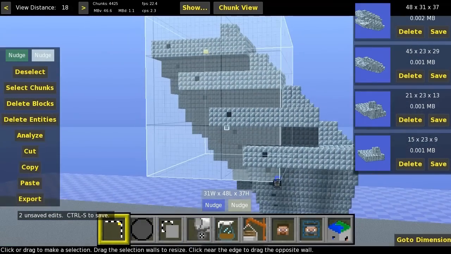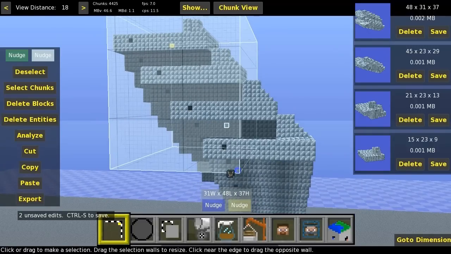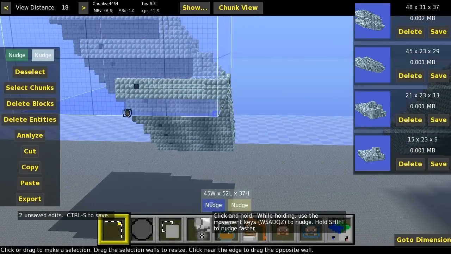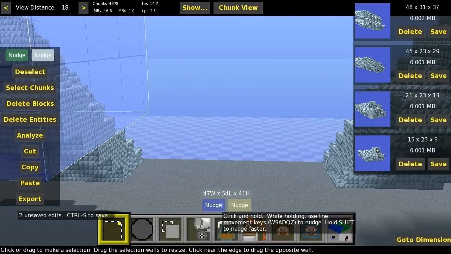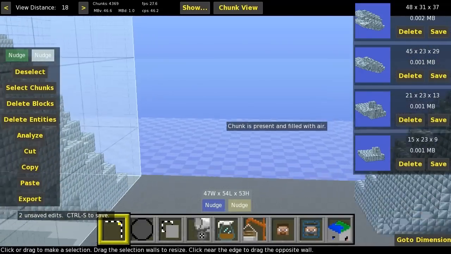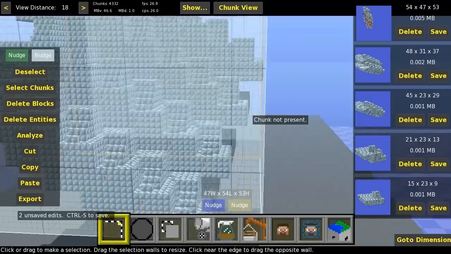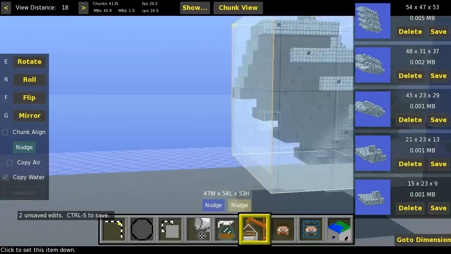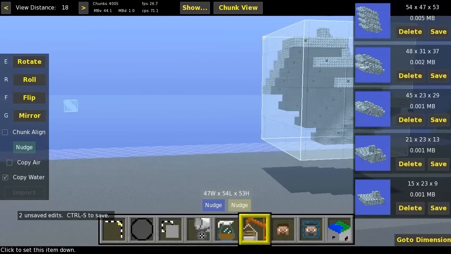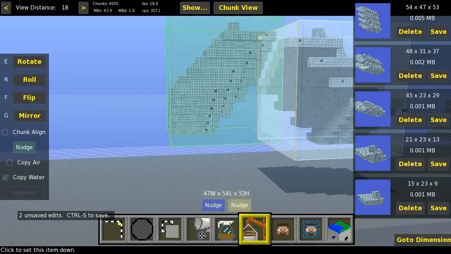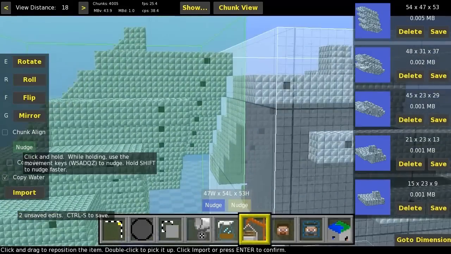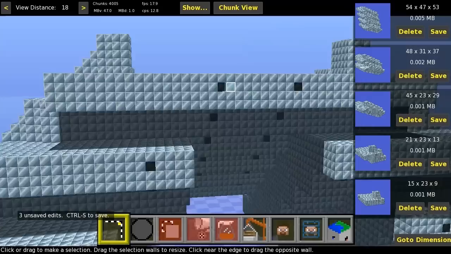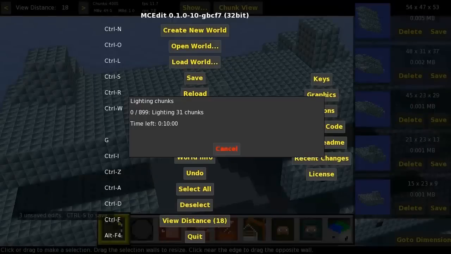Alright, now we've gone from 1 to 2 to 6 to 12 to 24, and we're going to do this once more. So once again, select everything. Like that. Copy and paste. Control V. And this time we want to have it mirror this side, so we're just going to click the mirror button here and line these suckers up. Like that. Did I do it right? I did. Save our work.